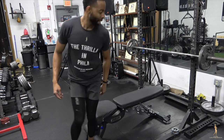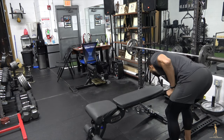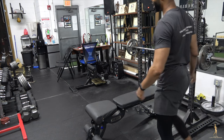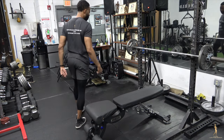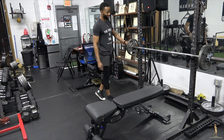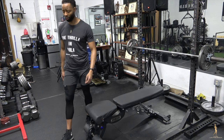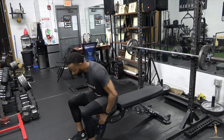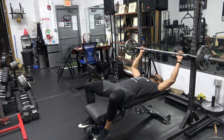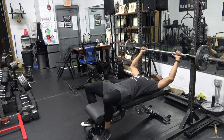So let's look at what the bench is gonna look like if there's clamps on there and you get pinned, okay? I'm gonna put the clamps on real quick because I wanna show you all this because I'm just tired of seeing this happen. It's dangerous to put clamps on a bench press. There's no reason to ever do it. Especially when you're benching alone. So let's say we're in a set, right? And we think that we can do 10, but in reality, we can only do 9, but we go for 10, right?